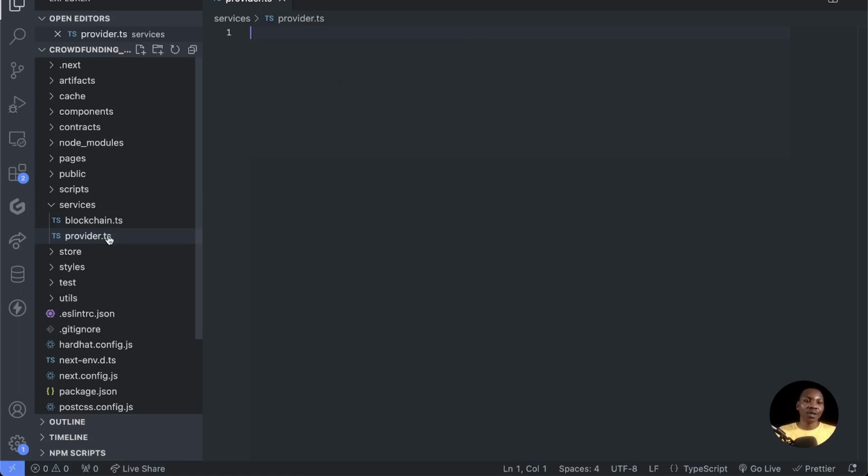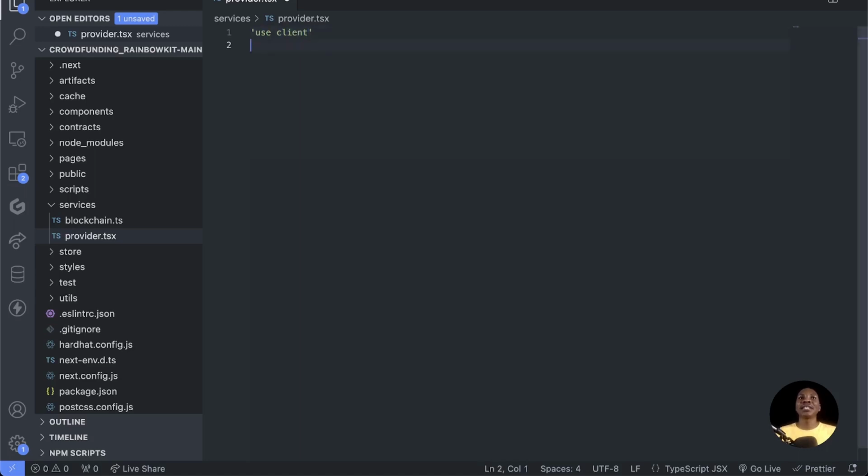Right now, in fact, I want to make sure that I call it TSX. TSX means TypeScript extension.